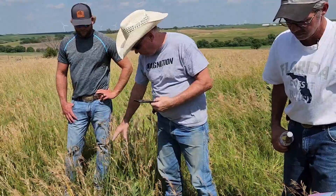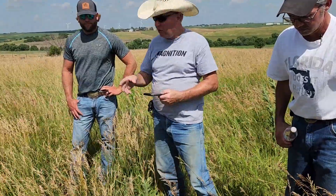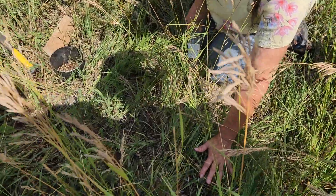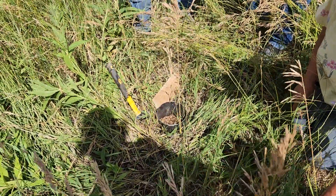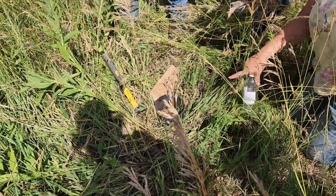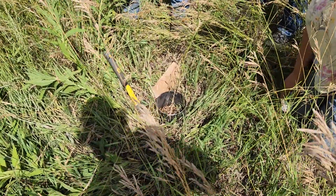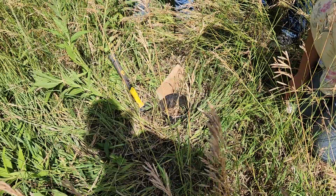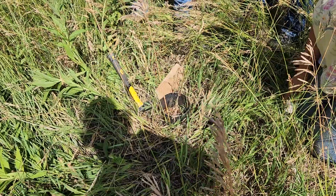Typically my grass is way up here and his is way down. If you want to measure biomass, you take a piece like this and find resistance — that's where you measure the height of the grass, where you actually have to push. We're about two and a half minutes at the moment, which is pretty good. It's pretty much gone — probably somewhere around 2:45. It's still shiny, so I usually wait until the shininess stops.